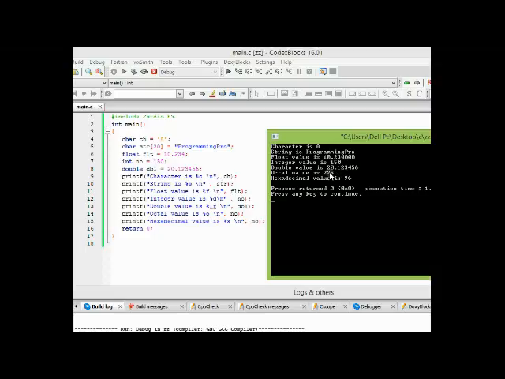Same thing, 20.123456. Then the octal value of the number, octal is to the base of 8, so 150 to the base 8 is 226. Hexadecimal of 150 is 96.